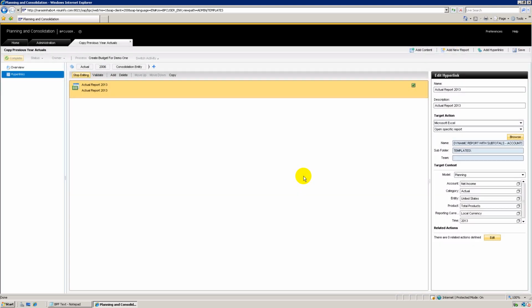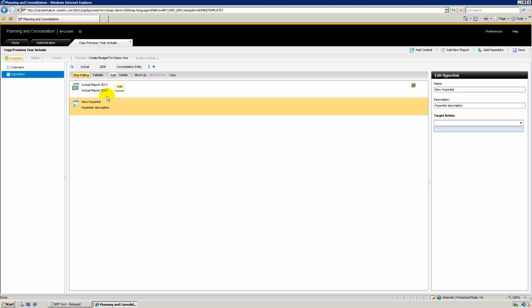Okay. So let's create the next step, which is by hitting add over here, and so copy the actuals. So this step will be copying the actuals. Copy actual report 2013.